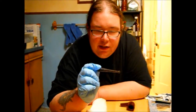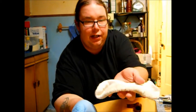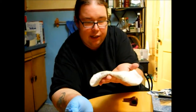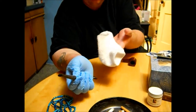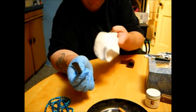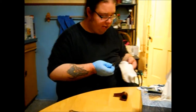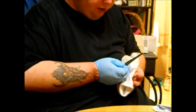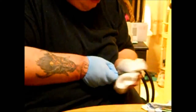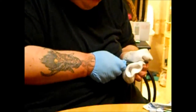Now, when this stuff is dry and hazy like this, all you've got to do is take a cloth. I'm just taking an old athletic sock that's hardly been worn. It's nice and clean and sanitary. I don't have to worry about it. From when I took gym, I don't wear shoes this short anymore. But basically, you just take your dry cloth, and then you start to polish. Hand polish, just kind of give it a good up and down motion.